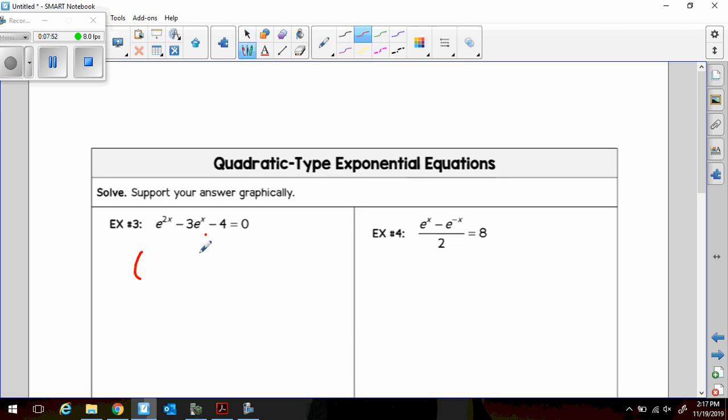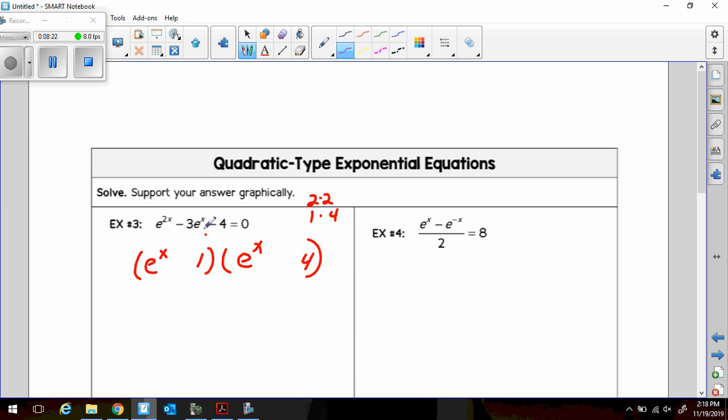I know that e to the x and e to the x is the only thing that gives us e to the 2x, because when we're multiplying, we add our exponents, and x plus x is 2x. My factors of 4 are 2 and 2, and 1 times 4. But which one will give us a difference of 3? 2 and 2 won't, 1 and 4 will. So one of them's 1, one of them's 4, the order doesn't matter.